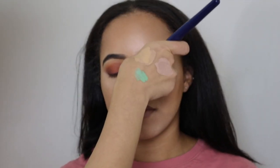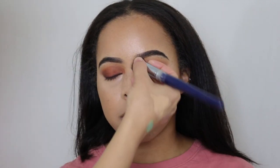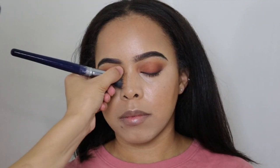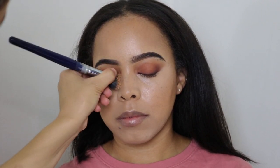For the nose contour, I generally like to take the same brush that I've used to blend out the contour everywhere else, and I pretty much just squeeze the brush together and I go down the sides of the client's nose to really help sculpt the nose and get it to become the shape that I really want it to be.